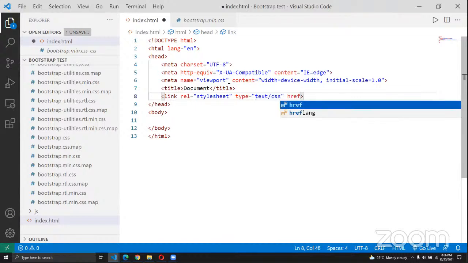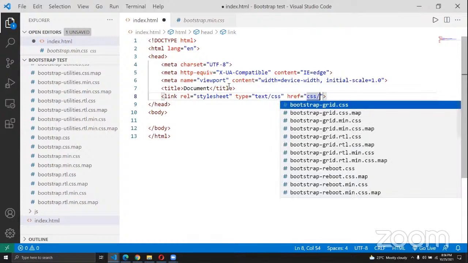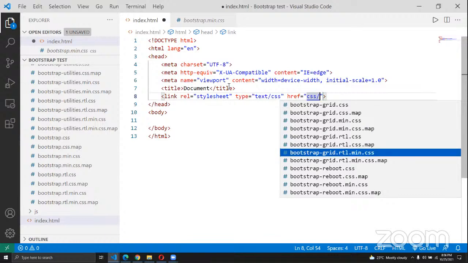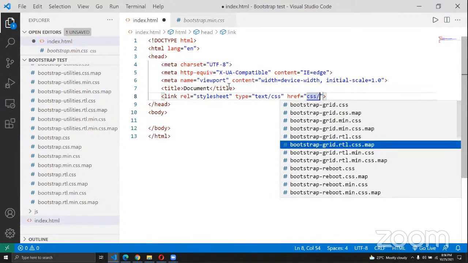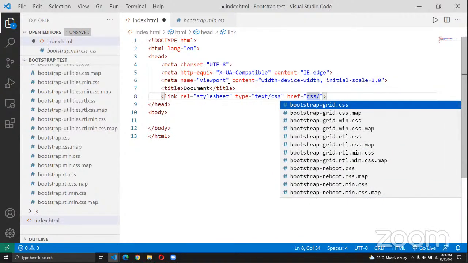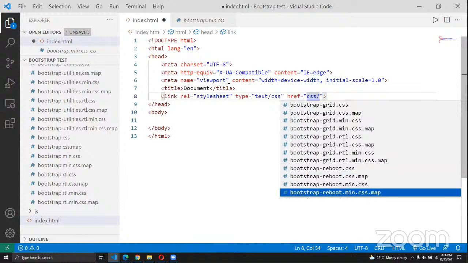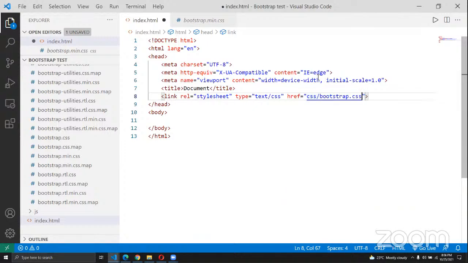Then after that, we need to give the source. So CSS, then we've said that we need the bootstrap.css, which may be down here. Okay, I can just type it. We have that.